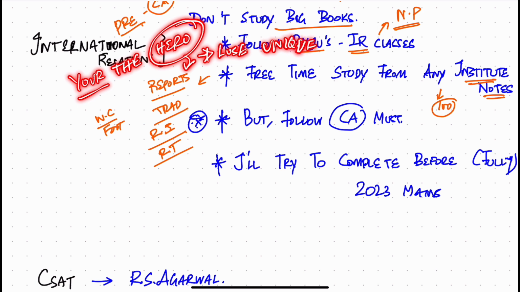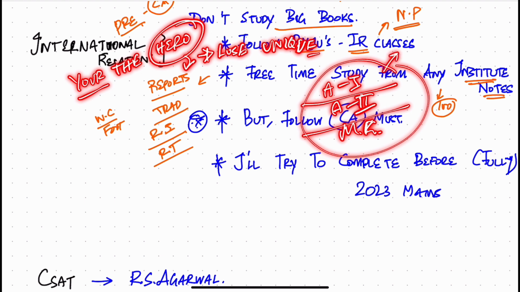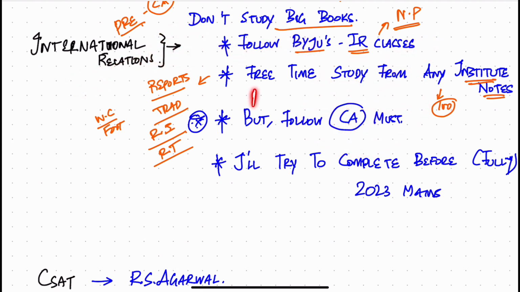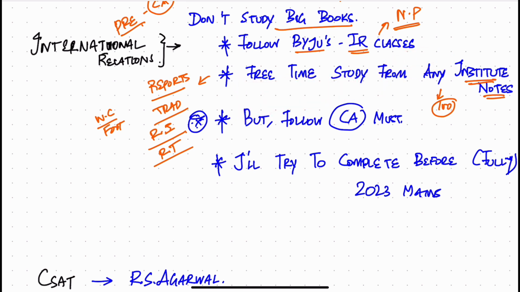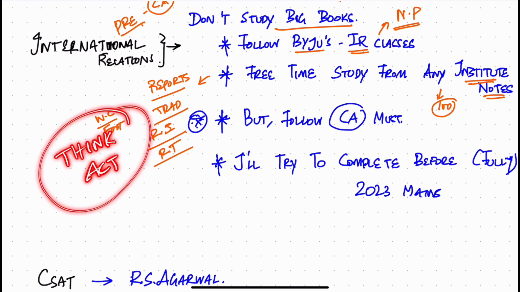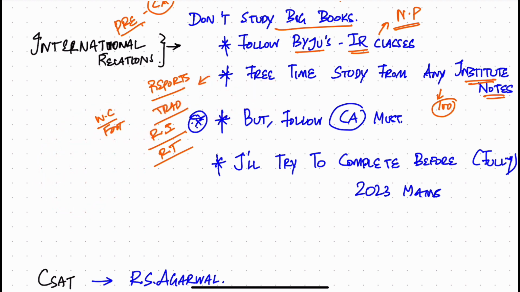Suppose any topper, all India rank 1, all India rank 2, suppose I am also making some videos, okay. Taking content is different from blindly following, okay. If you blindly follow them, you are going to be a shadow of that particular person. Why were you born in this world? To be a shadow of a particular person? No, you are going to make your own history, right? So make your own history by thinking and acting, okay. Always thinking and acting is a cool thing, so I can easily achieve it. Not always, sometimes you can make very basic foolish mistakes, but learn from those mistakes. That's the key to improvement, okay.